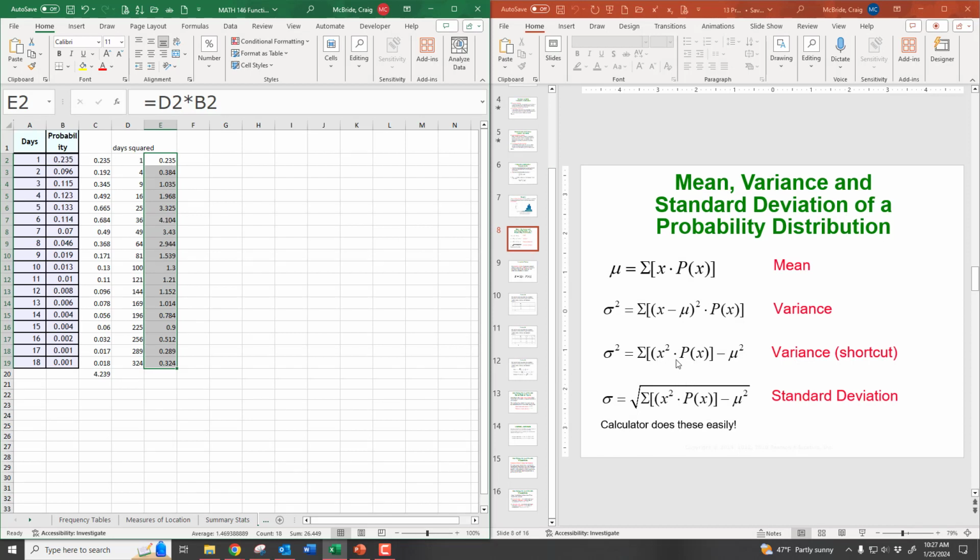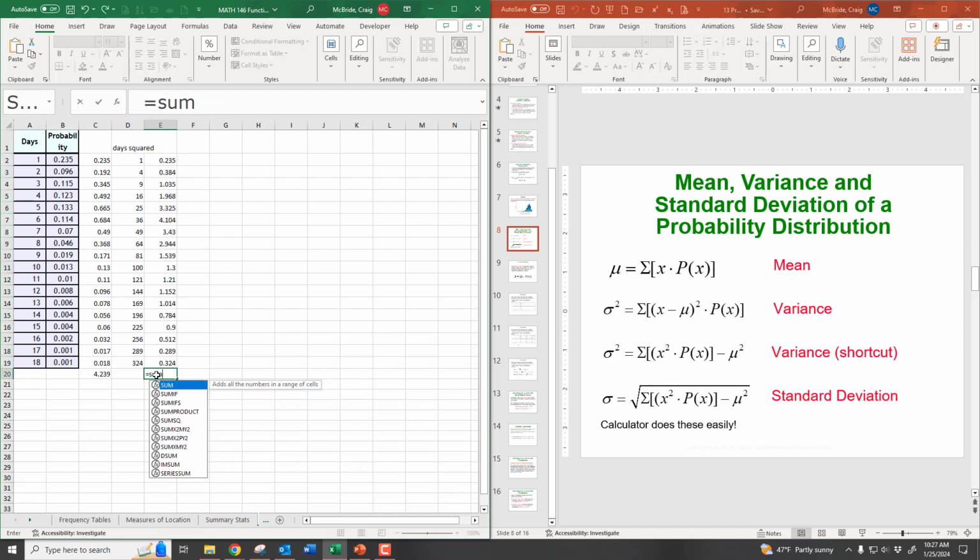Then we need to sum those up, right? So at the bottom, we're just going to do equals sum. And again, we could have used that little sum button at the top, but since I don't have full screen, half my stuff isn't seen, so it's just easier to write it in. Anyways, that's the sum. And then all we have to do is subtract the square of my mean. So we could put it here if we want, or put it below it. It's going to equal this minus this squared.